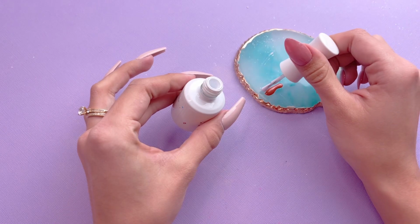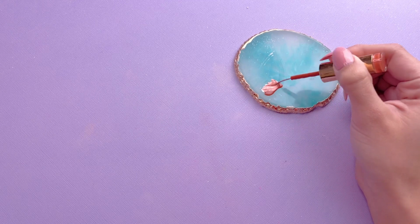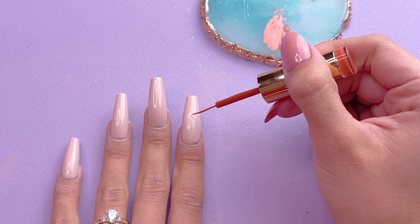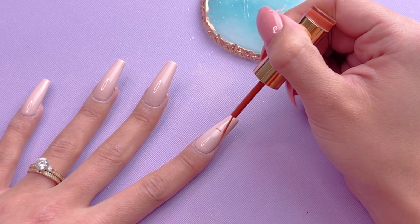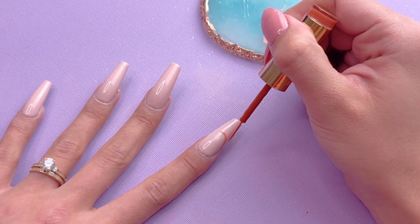So I'm adding a little bit of the white gel polish and I'm going to mix those two colors together. I am using the liner brush from that gel liner bottle, and once I have those colors mixed together very well, I'm going to draw a line where I want the French tip to be, and then I'm going to connect that dot to the sides of the nail. You can make this as straight or as curvy as you like.